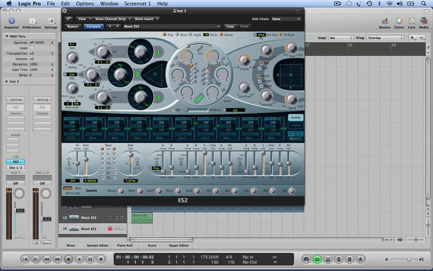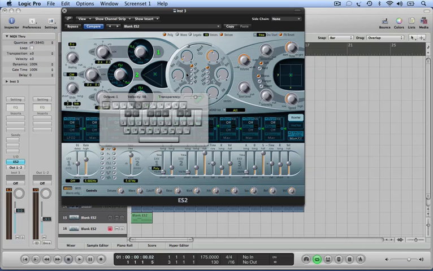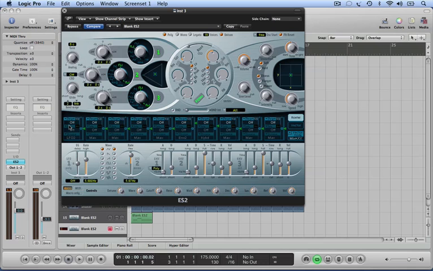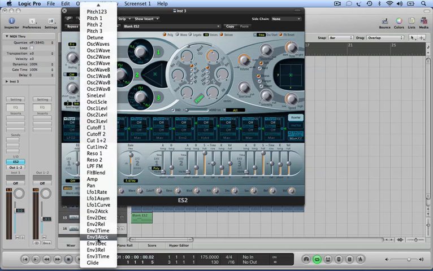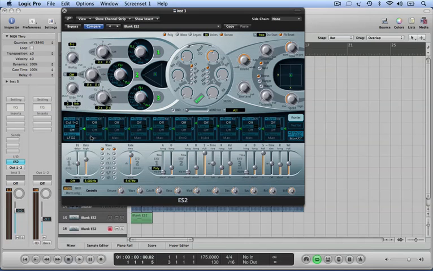We're going to turn the filter reset on, but we're going to set the oscillator start to free. And then we're going to turn the cutoff down to about 1. If we listen, it's going to be very low cutoff. Okay, so I'm going to set the velocity to control cutoff 1 and 2. And we're going to turn this up to about halfway.